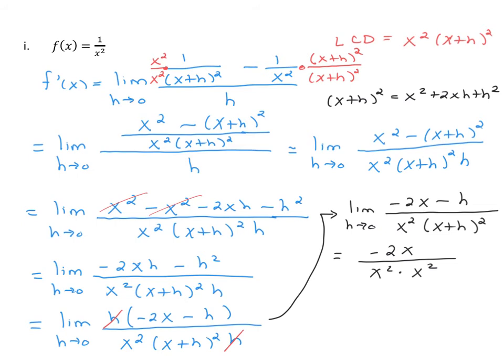Okay, that's negative 2x over x to the 4th. Okay, we can reduce an x. I mean, this is a final answer, but this one can go into 4 of those with 3 remaining. So we have negative 2 over x cubed, like this. This is the answer to the question. The derivative of the original function is negative 2 divided by x cubed.